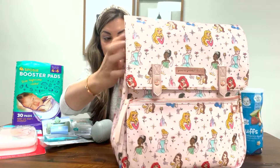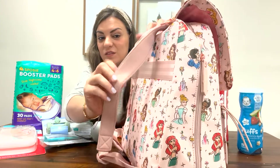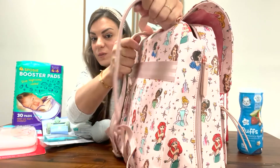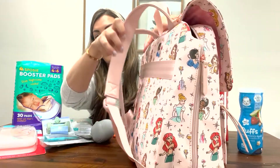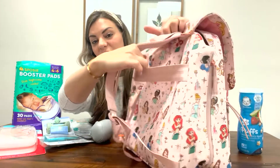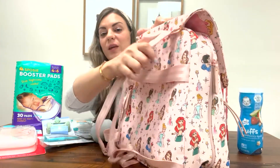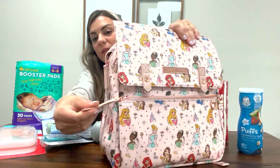It's super sturdy, very lightweight, with really nice straps — they're nice and soft. It has extra padding that you can see which is really nice for support. You can also adjust it. It comes with a strap so if you're traveling, you can put it on the handle of your suitcase. Really nice.